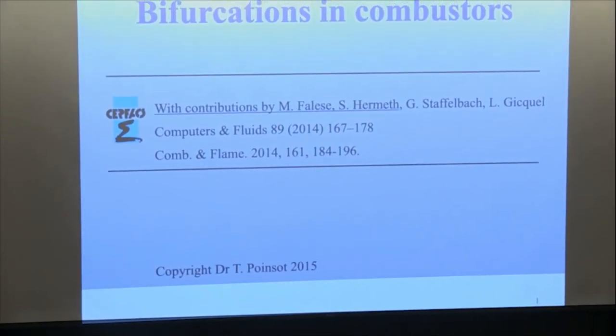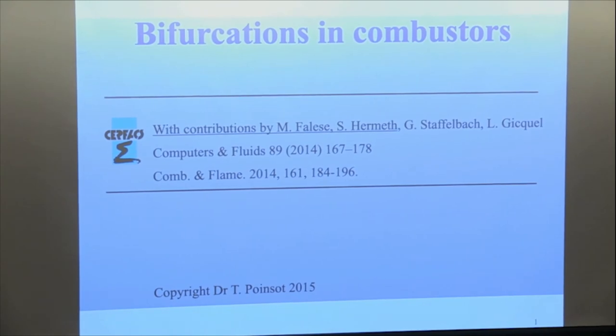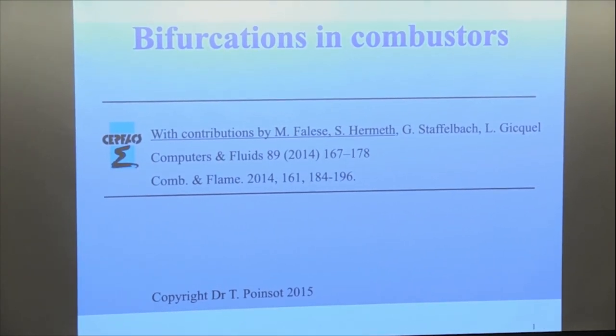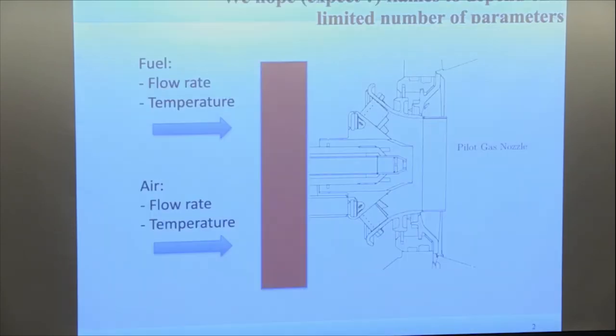Of course, you know that there is one obvious case, which is that there's the ignited solution and the non-ignited solution. But even for the ignited solution, I want to show you now that you can have more than one solution. More than one flame, in other words. So, when you compute any flame, you hope, and this is necessary if you want to do science, that you can control the number of input parameters, that there are no hidden input parameters. So typically, for a flame, normally if you know the flow rate of fuel and the temperature, same for the air, normally you know everything. It's the only thing which is needed to define the state of the flame.